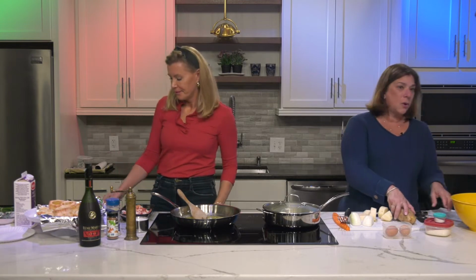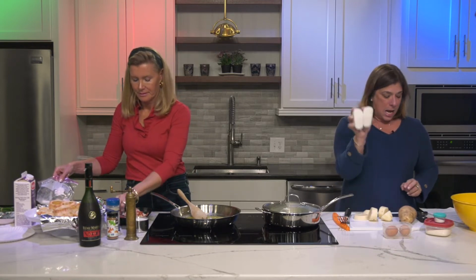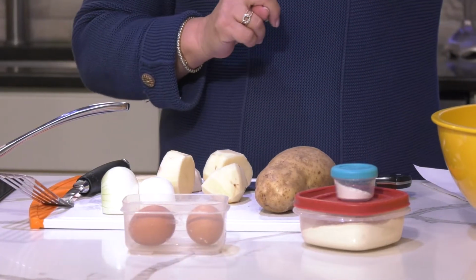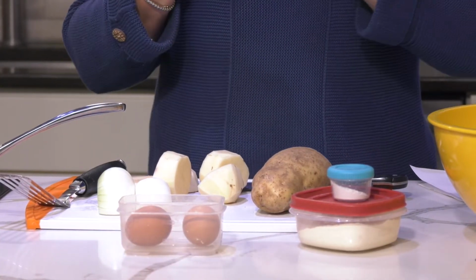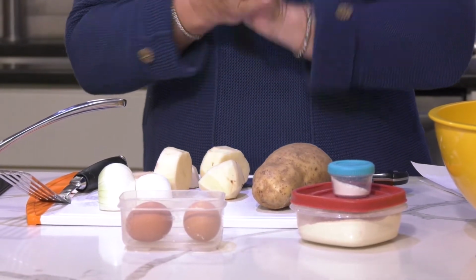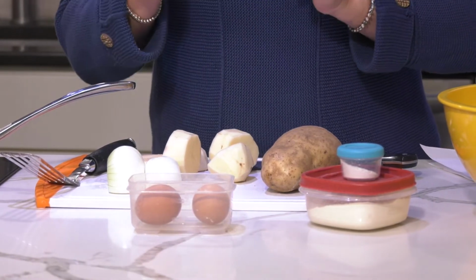Okay, great. So just to let you know, it's a very simple recipe. You start with 2 large russet potatoes and 1 onion, and you will peel them and cut them and put them in the Cuisinart. And then you're going to add 2 large eggs, kosher salt, baking powder, flour, and pepper.